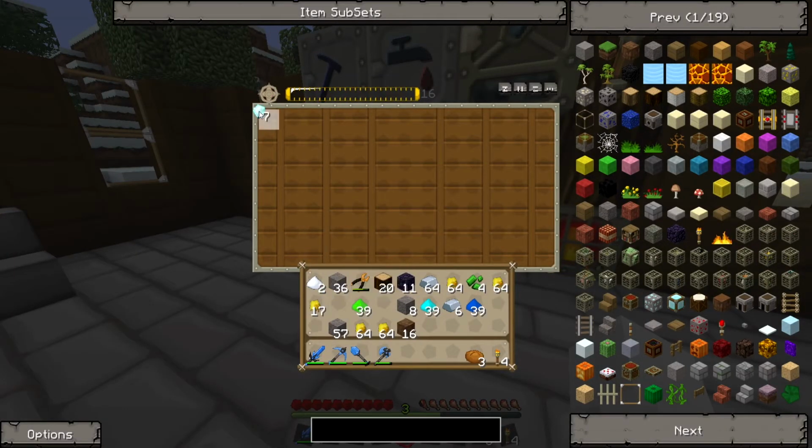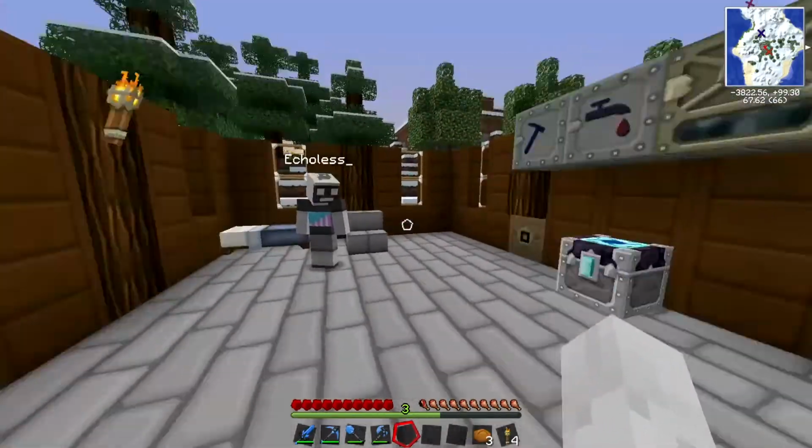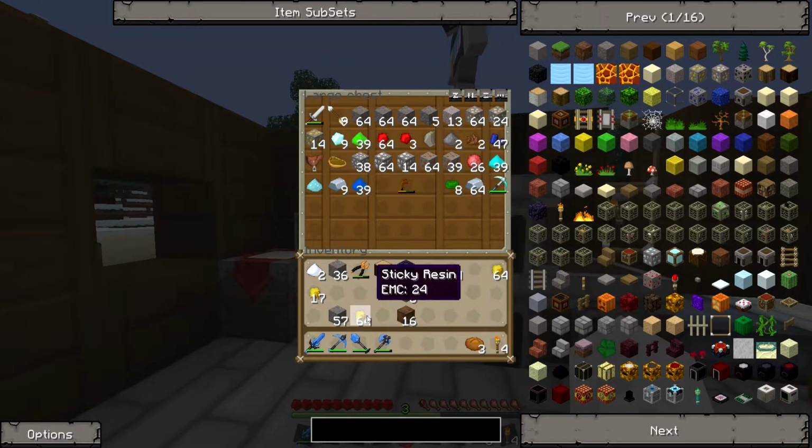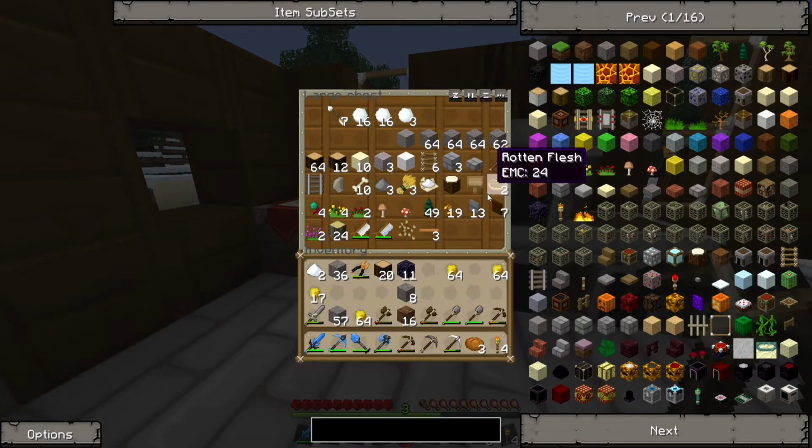So don't mind me, but we're going to make some more diamonds. But yeah, energy condenser, one of the best things. It's so useful. It took me a while to actually understand it. It does get confusing. I was kind of scared about using it. I'm pretty much okay with it now.